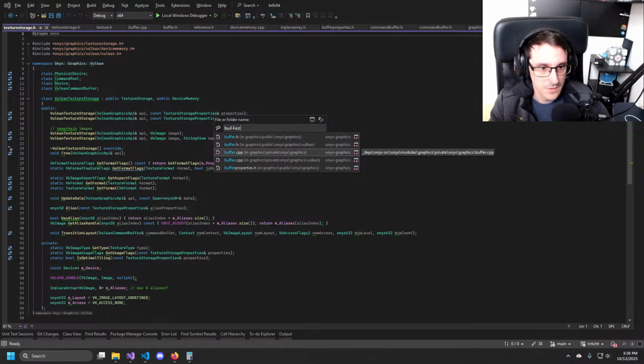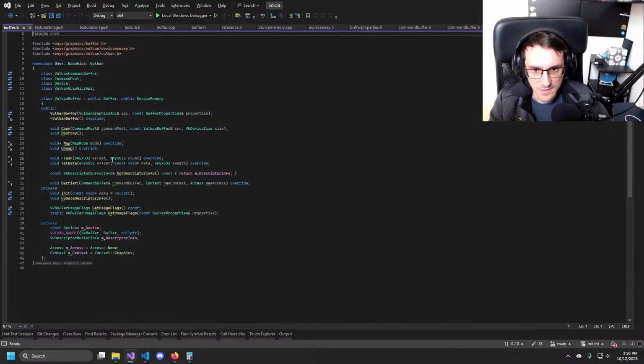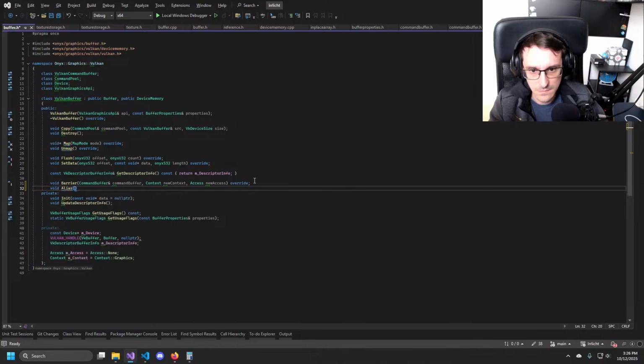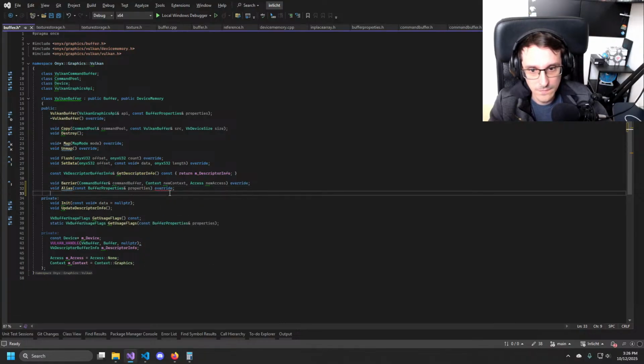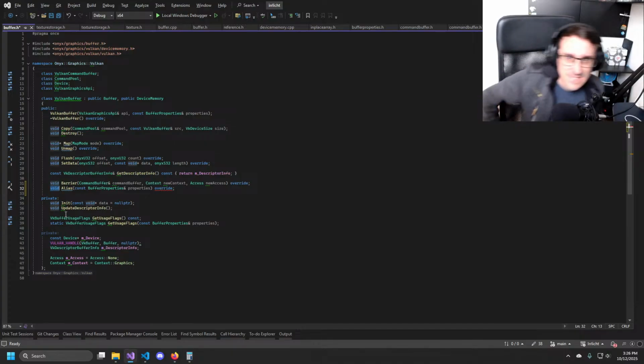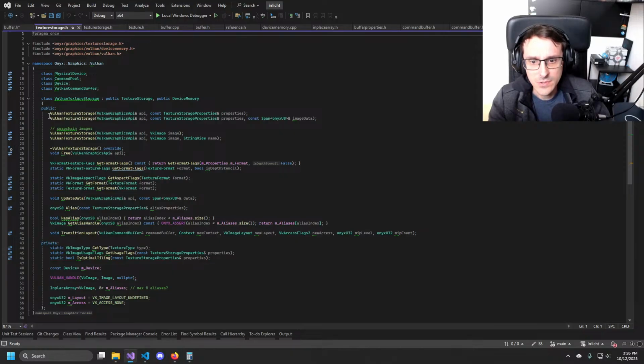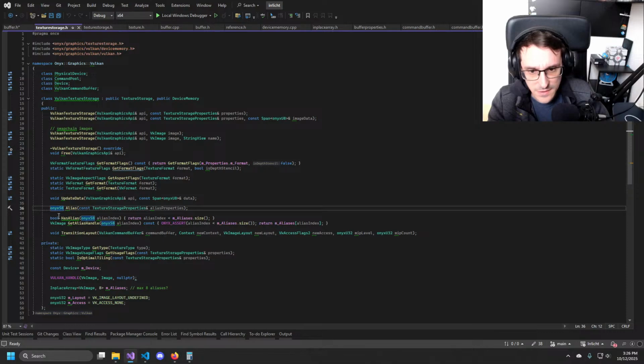Basically, buffer has an alias as well, probably. Okay, maybe not. But we could add it. The texture storage returns something with the alias. Yeah, it does.